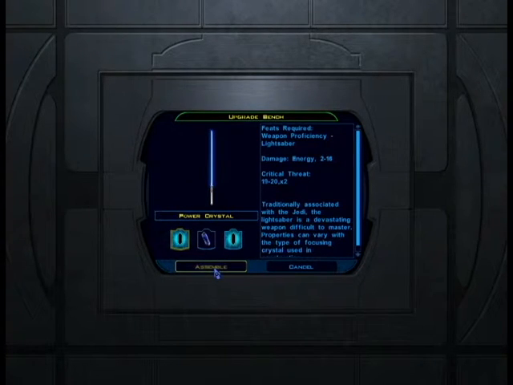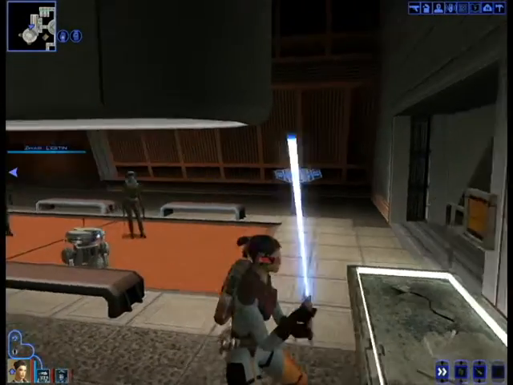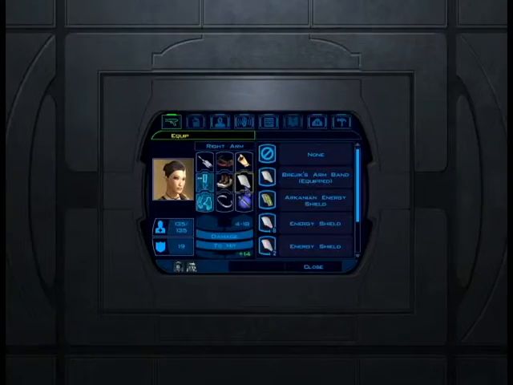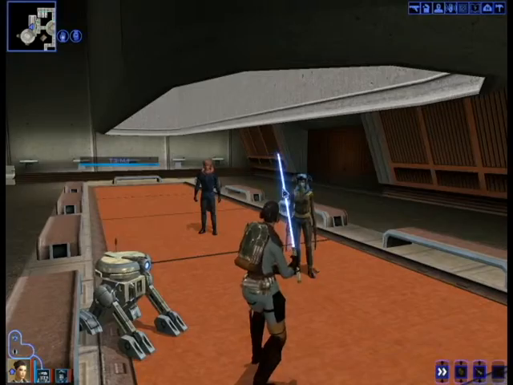I believe there's some side questing we're going to have to do to go get those. And now I have a lightsaber. Boo-yaka. Right here, my lightsaber is equipped. And I am rolling. Now I just need better robes.